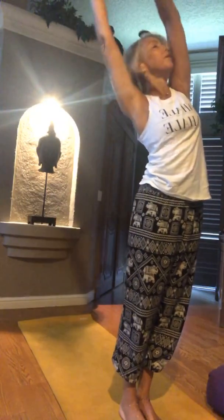Breathe in, breathe out. Find a little side bend here. Inhale back to center. Take it over to the other side as you exhale. You'll also notice maybe one side is more behaved than the other. Maybe you're looking up at your right elbow crease. Lift up like there's a ball underneath you, and you're just going to kind of lay on top of the ball. And then rise back up on the inhale.